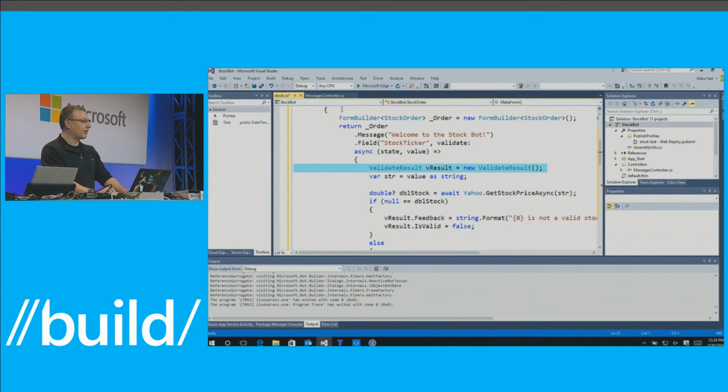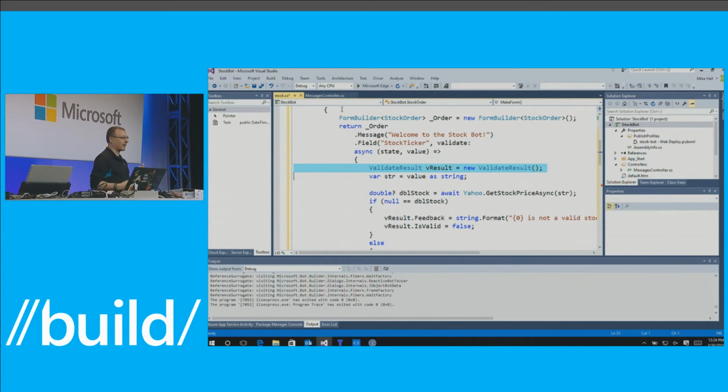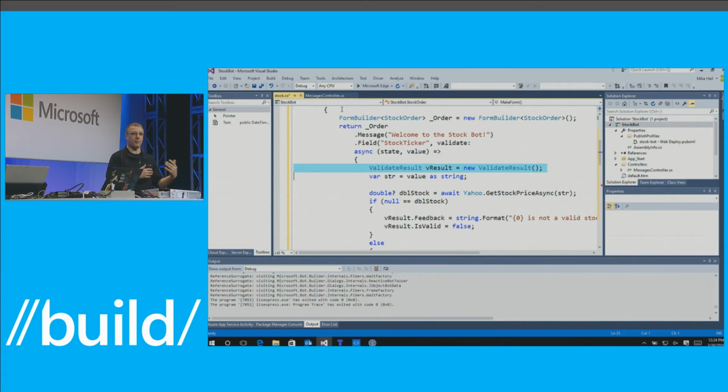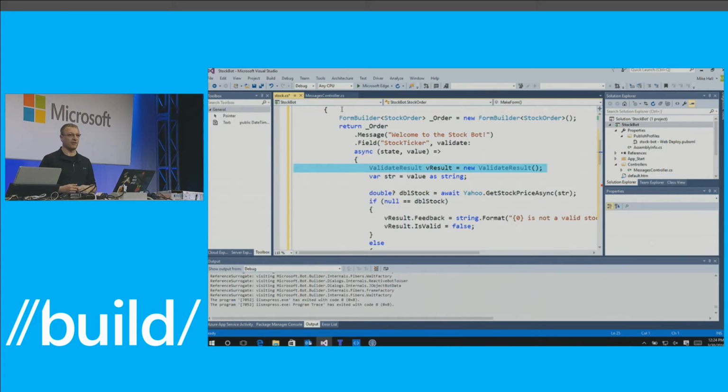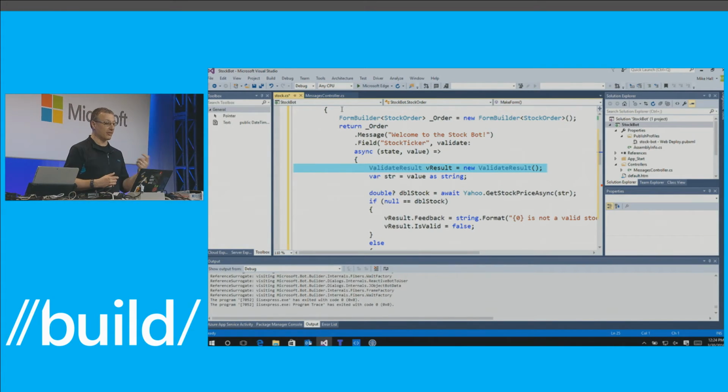And in this case, I'm generating a validate result, and this has 2 parts to it. A is valid, true or false, so I can determine or return back into the form model that this field is now complete. We're good to move on, right? So I return true to say that this field within the form is correct. Or I can return false to say, no, that was incorrect. I now need you to re-enter some data.